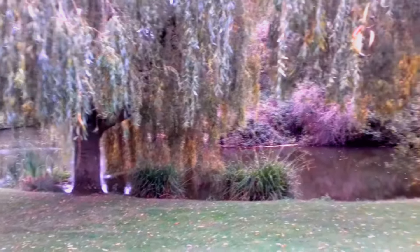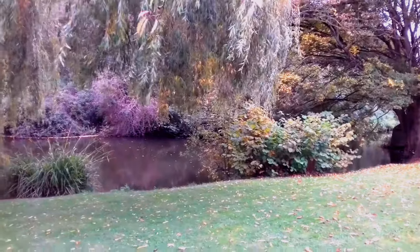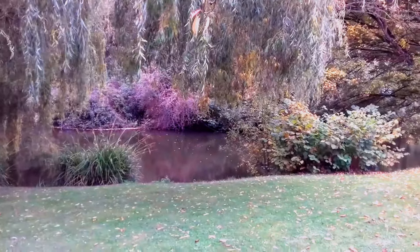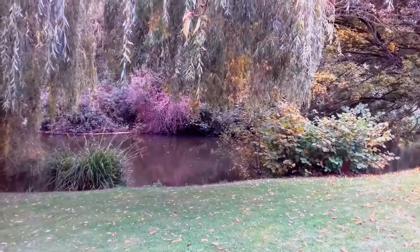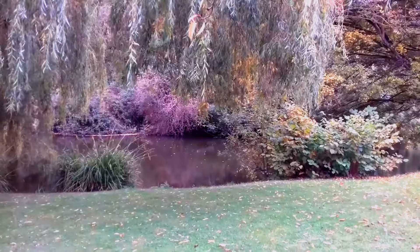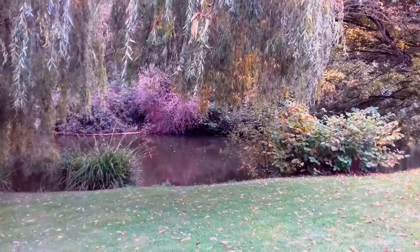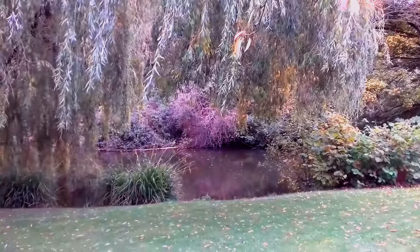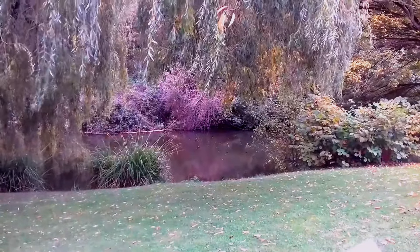Pleshy is one of the finest surviving examples of an earthen Motte and Bailey castle. The Great Mound or Motte formed its central defensive feature, surrounded by a moat, whilst most of the domestic life of the castle was centred in the adjacent Bailey — a kidney shaped enclosure protected by a bank and ditch. You'd probably recognise that sort of style of early castle from documentaries.